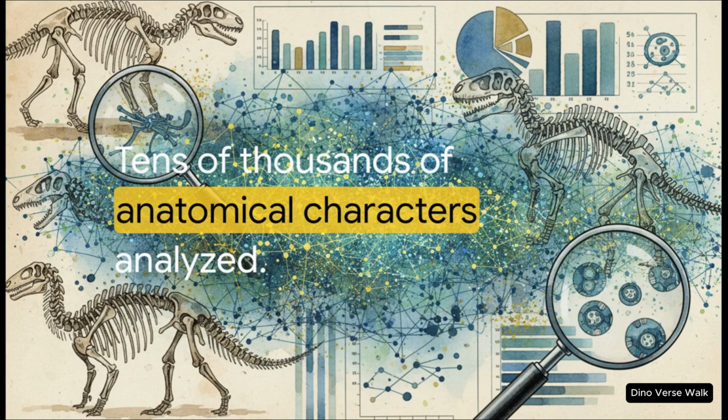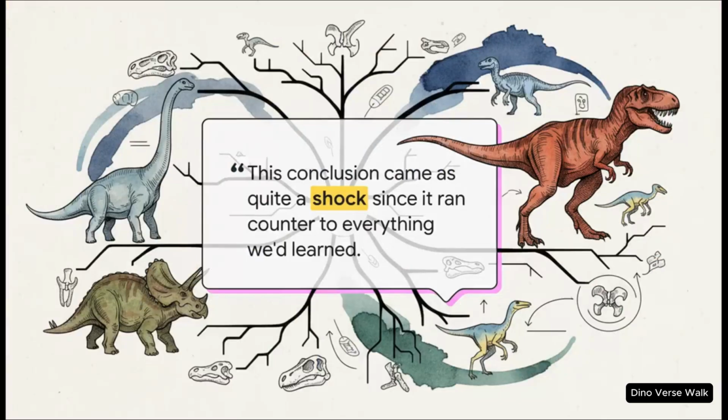They looked at the data with completely fresh eyes and modern analytical tools, questioning those very foundational assumptions that Seeley had laid down way back in the Victorian era. And what they found buried in that mountain of anatomical data was staggering. And this right here brilliantly illustrates the magic of discovery. Listen to this quote from Matthew Barron himself. He said, "This conclusion came as quite a shock since it ran counter to everything we'd learned."